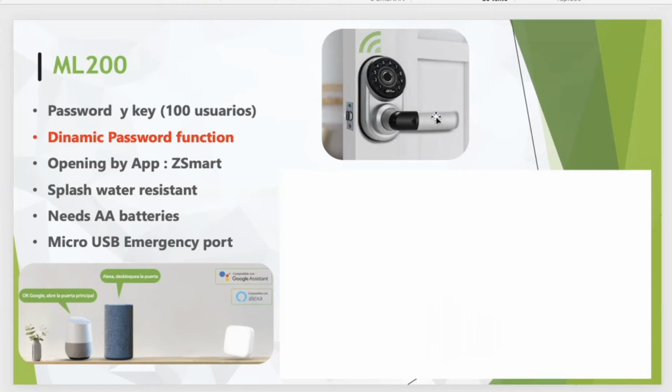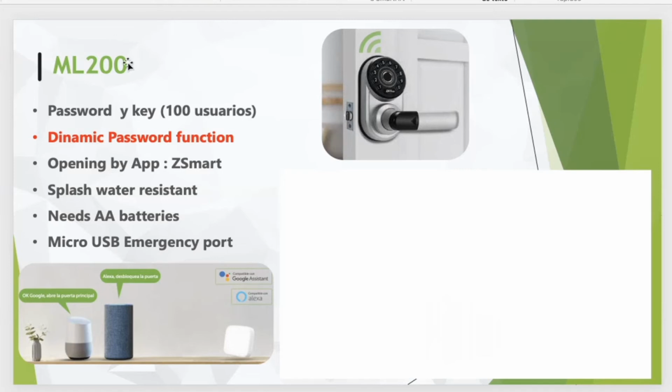So in this kind of smart locks, you don't need to worry about all of that. You just install your lock in one door. It could be in the home, it could be in the office, and you just make the integration with the app, which is free. You just need to enter the Google Store or the App Store, download the app, which is called Z Smart, and then just link your application with the lock, and that's it. The installation is very easy.